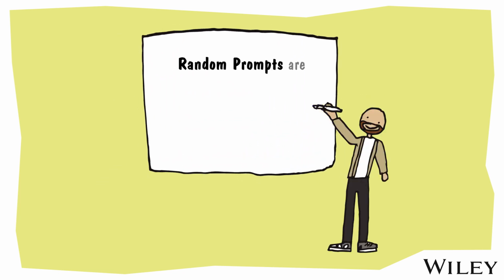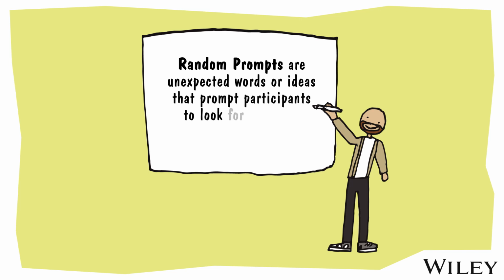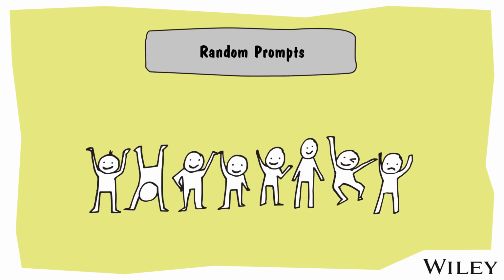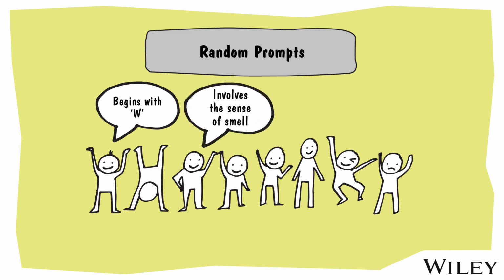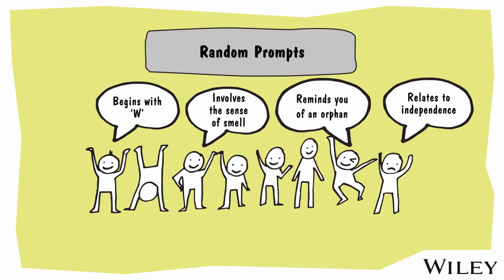Random prompts are unexpected words or ideas that prompt participants to look for solutions in new directions. For instance, if the ideas in a brainstorming session become repetitive and unoriginal, the facilitator might reframe the issue by asking the participants to think of a solution that begins with the letter W, a solution that involves the sense of smell, or a solution that involves a random word, such as orphan or independence.